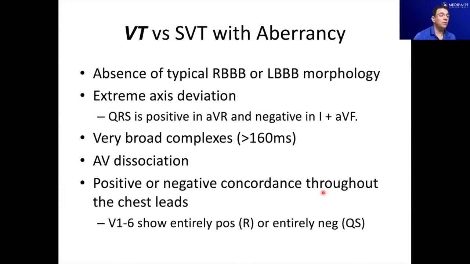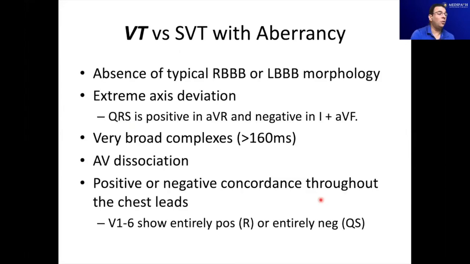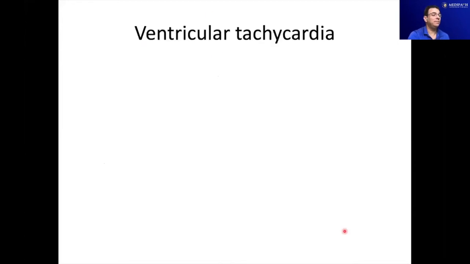If it's irregular, we use different drugs. So you're looking to see if it's ventricular tachycardia versus SVT, and if it's unstable, you're just going to cardiovert it. There's usually, oftentimes, an absence of the bundle branch pattern. You should see a QRS that's positive, broad complexes, AV dissociation, or positive or negative concordance. The challenge with VTAC is all these things are not 100% except for AV dissociation, and you don't always get to see it. But if you see AV dissociation, it has to be VTAC. All these others I have seen with SVT with aberrancy.